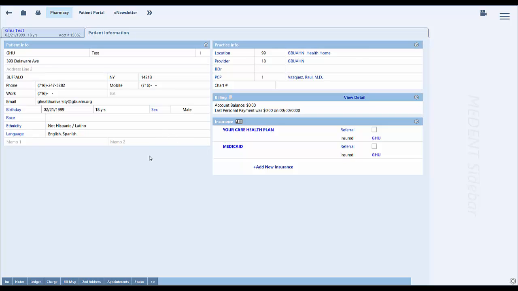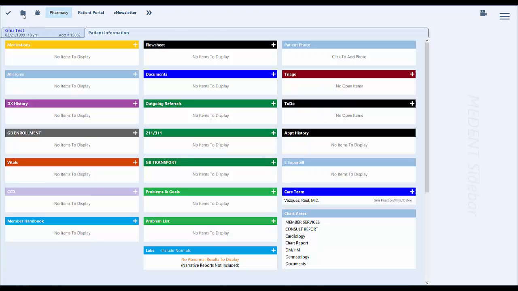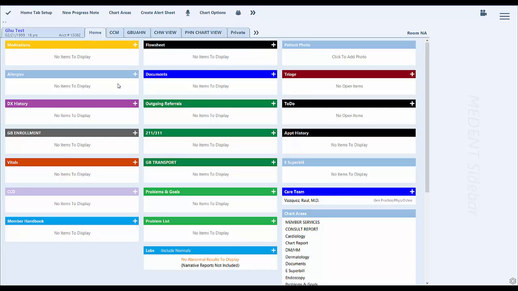The last thing that we're going to go over in this video is just a preview of what is to come. Clicking the Chart button, for example, leads you to all of the various divisions and areas of the chart that can be filled out to help with your care coordination. Pressing the check mark out of that will leave.